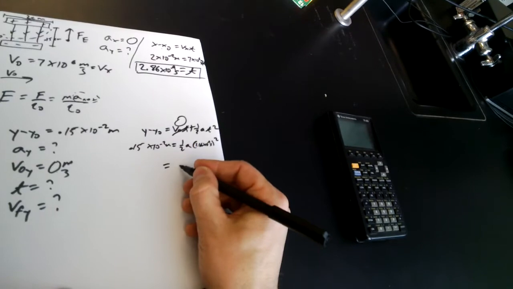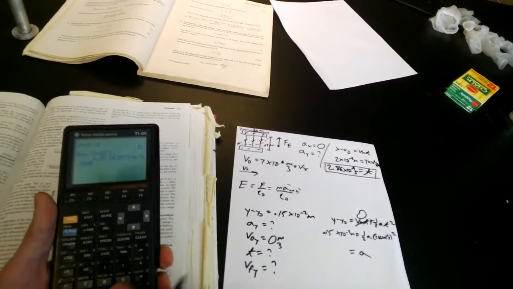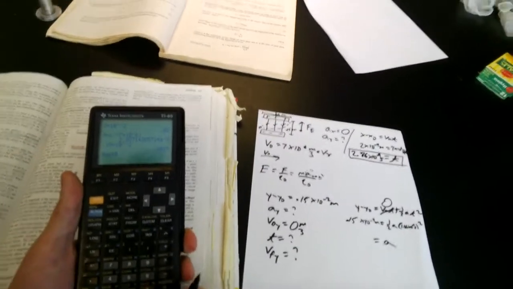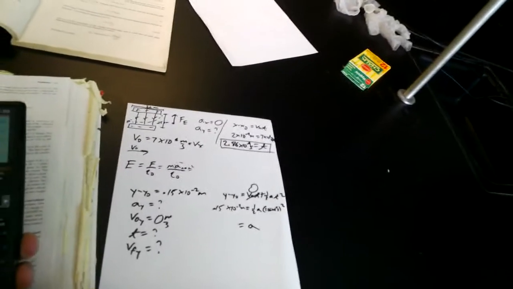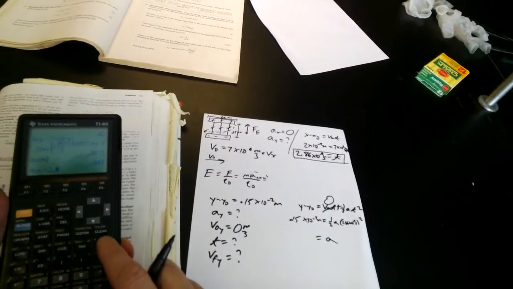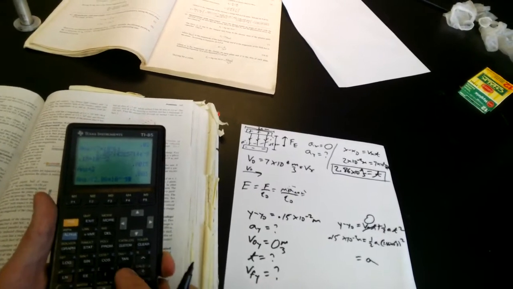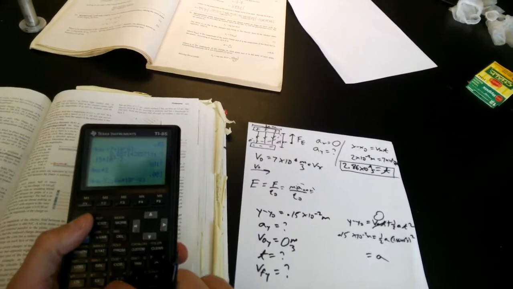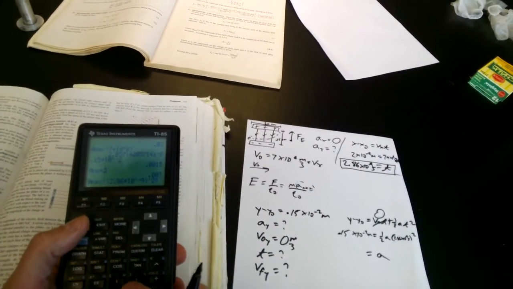And now let's solve for a. Again, grab the calculator real quick. So 0.15 multiplied by 2, and then dividing by however you get the order of operations to work out on your calculator, 2.86 times 10 to the negative 9th, and squared.